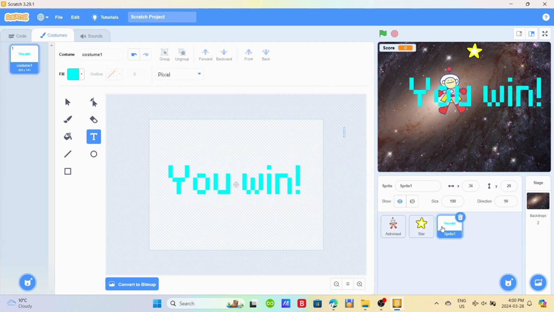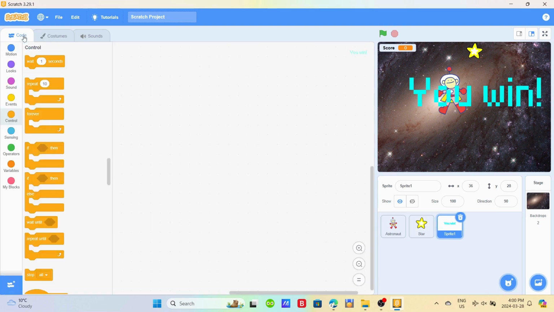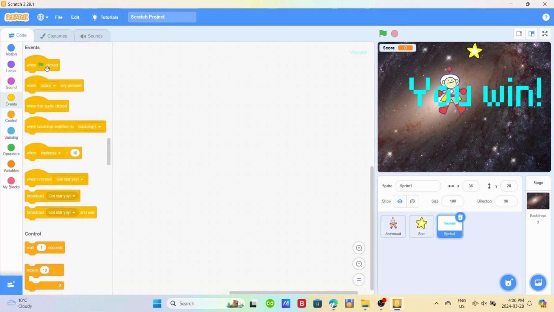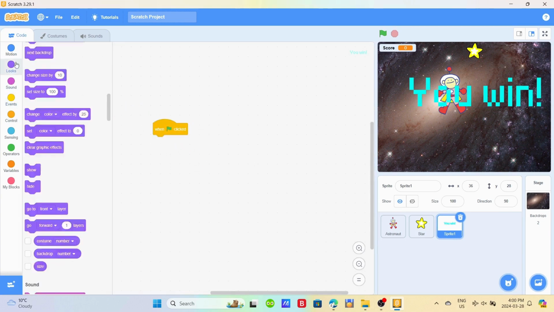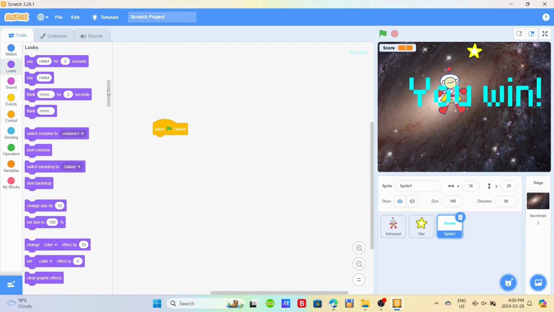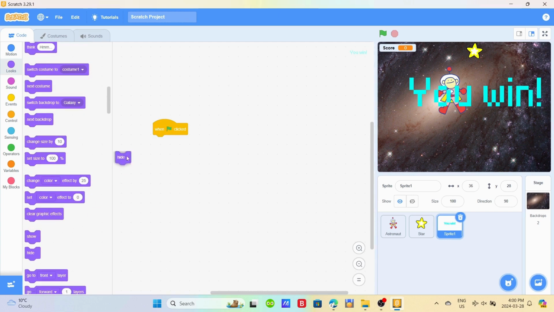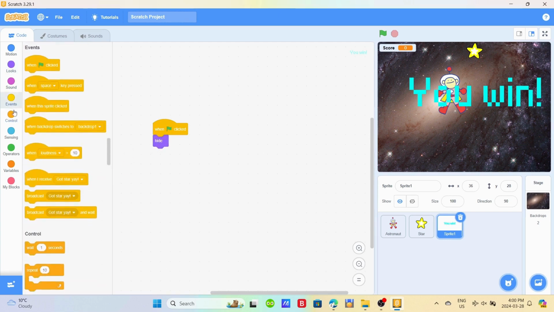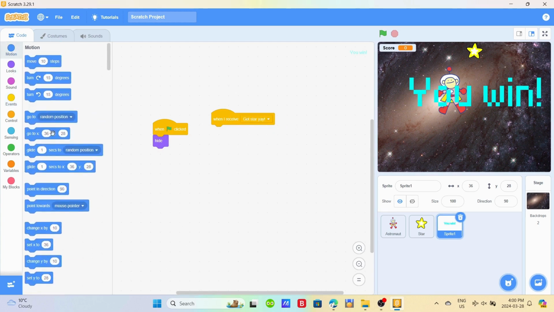Okay, so now let's go in the code section. When blank clicked, hide, and then when I receive you win, and then you'll drag this block.